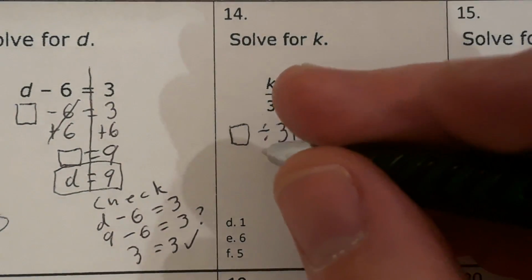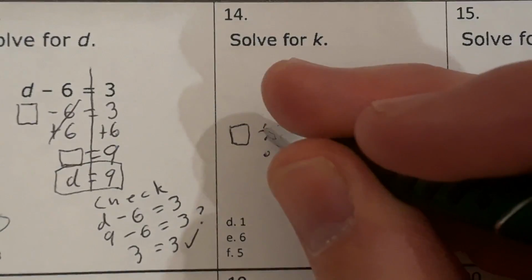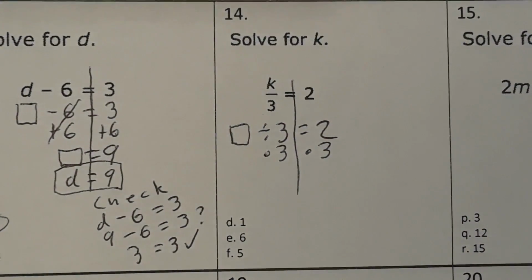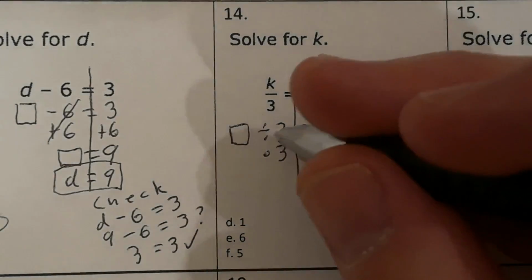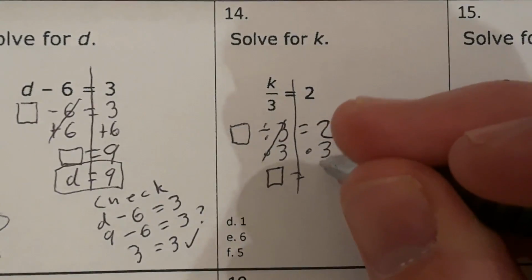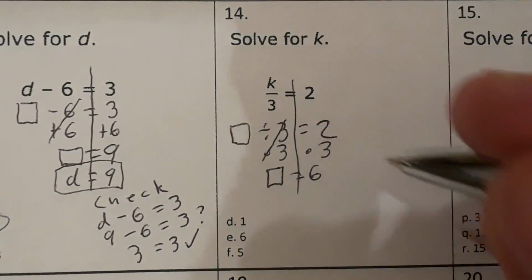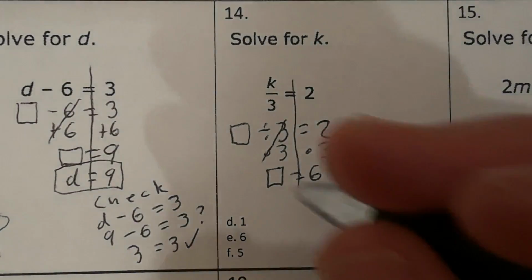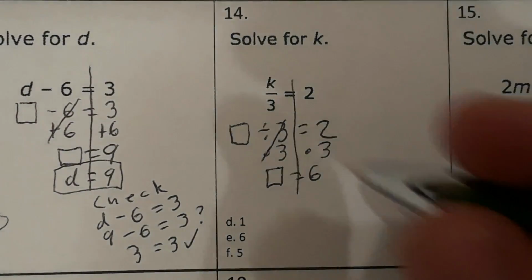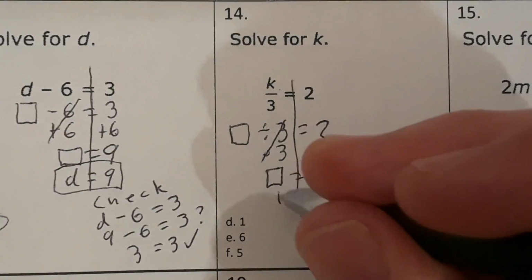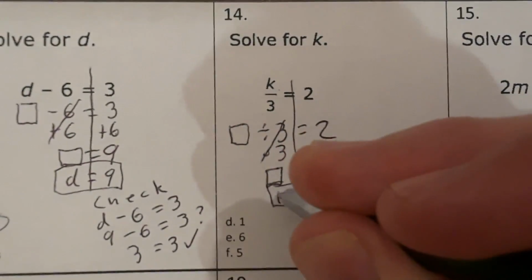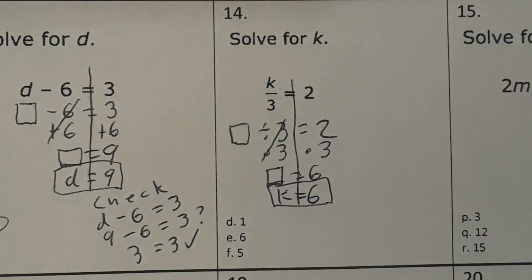All right, and if the next step is to do the opposite of division, which is multiply both sides by 3, you are absolutely correct. Dividing and multiplying by 3 cancels out. Box equals 2 times 3 equals 6. And remember, the box represented which variable? Yes, the variable is the k. So k equals 6. Box around our answer here, and we will perform a check.